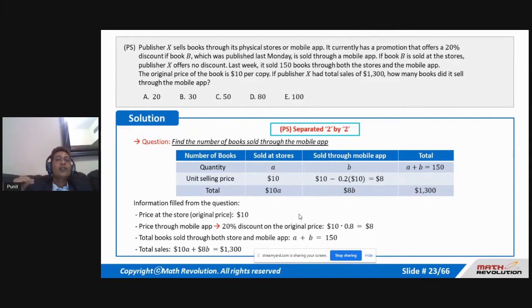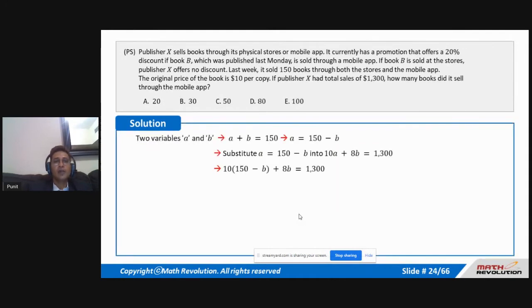I read through the question and started marking my table. It's not that I read the complete question and then start again to make my table and go back to the question to re-verify what information was given. Whatever you read, just start jotting down so that your table is automatically completed. We have all the data here.